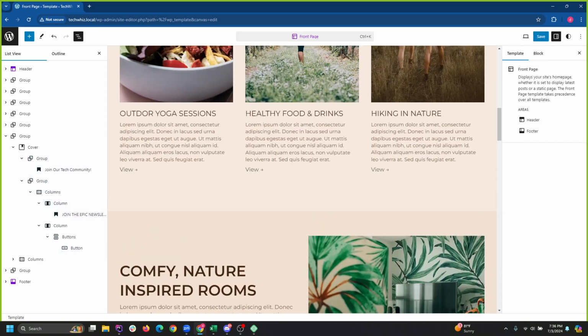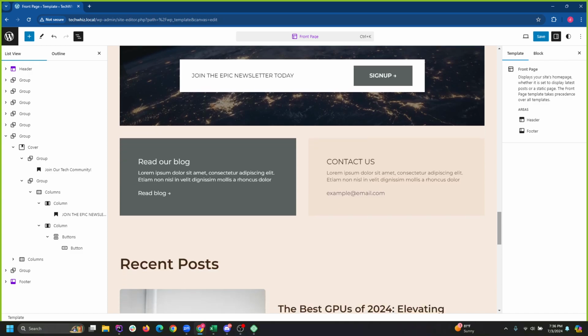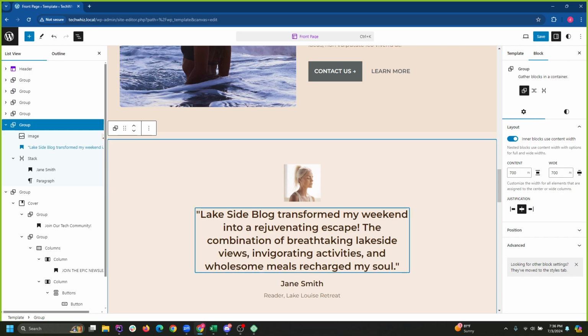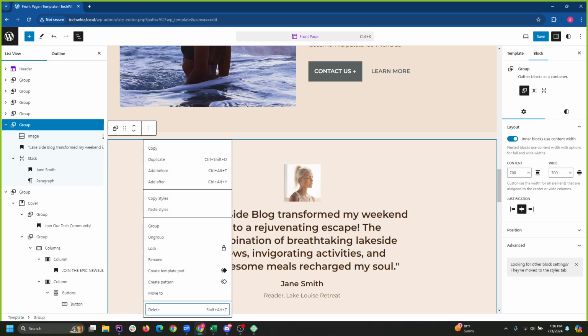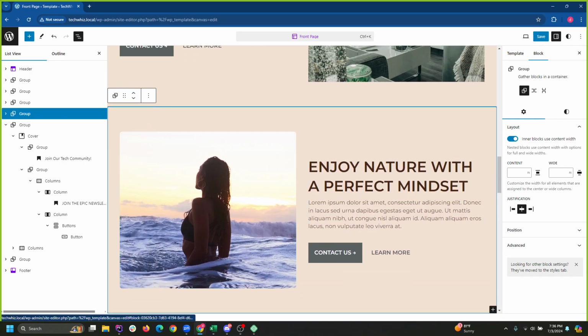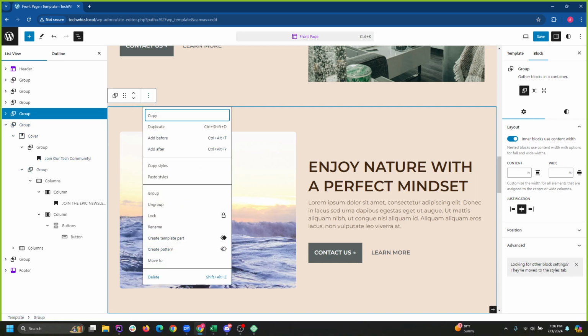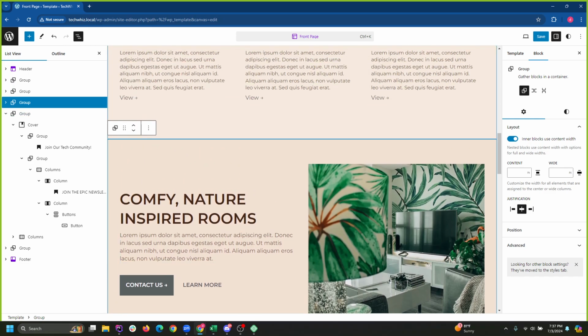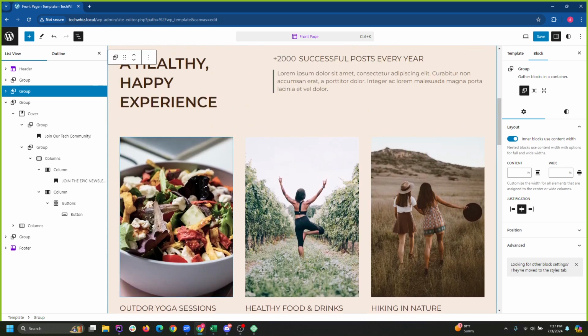The colors are not very techy throughout the site. We don't need this. This can go. Join nature with perfect mindset. It could probably go too. Most of this can go.